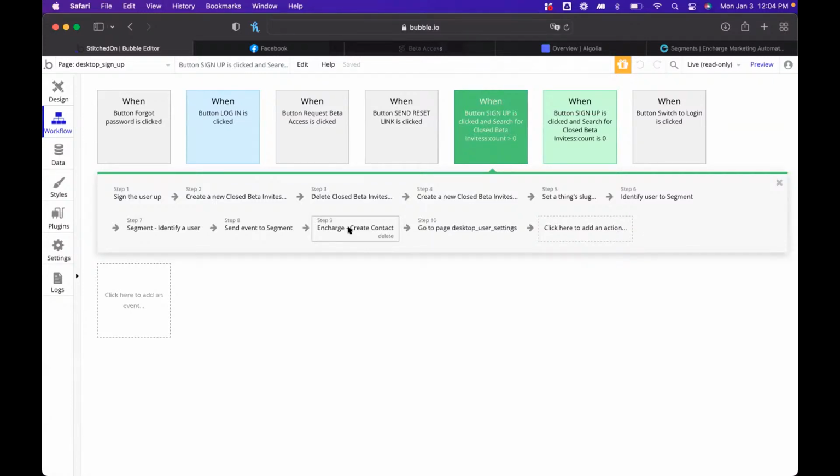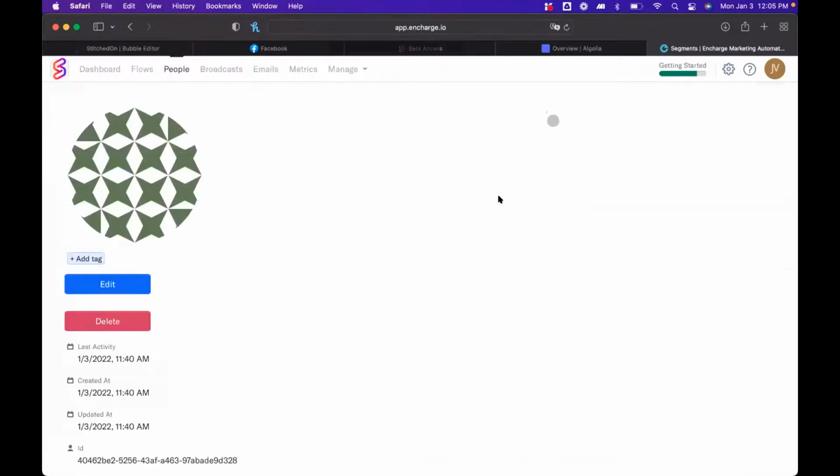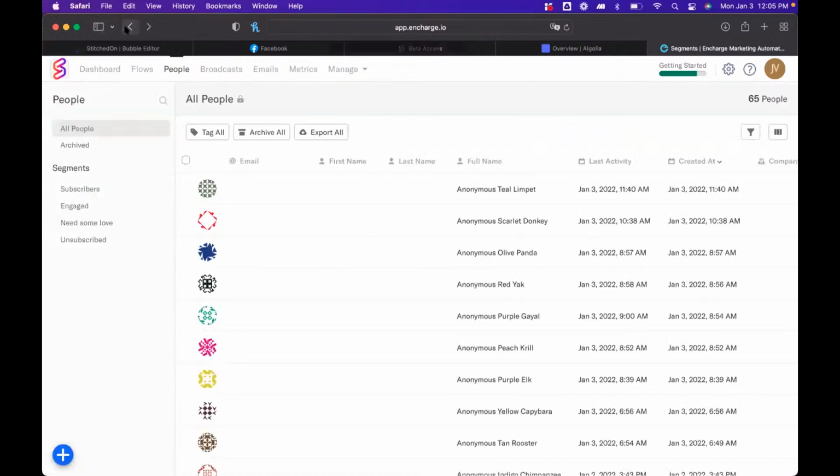Okay, so Encharge create contact, and you know that it's sending this. And did you connect this through the API connector? Yes, I'm using their ingest API. Okay.